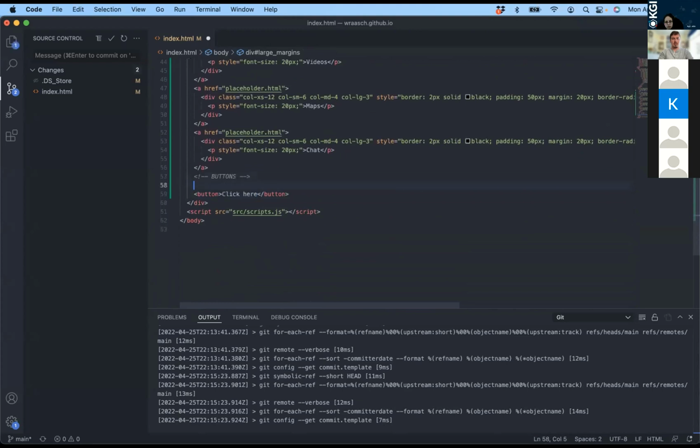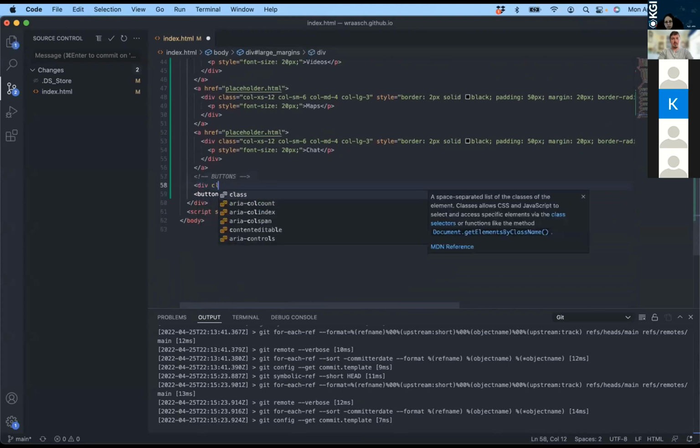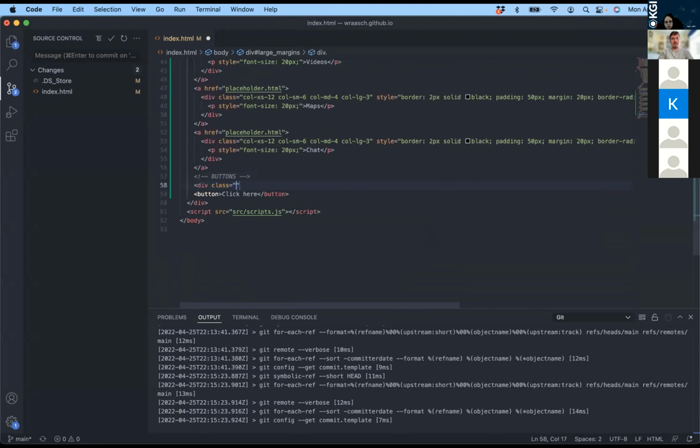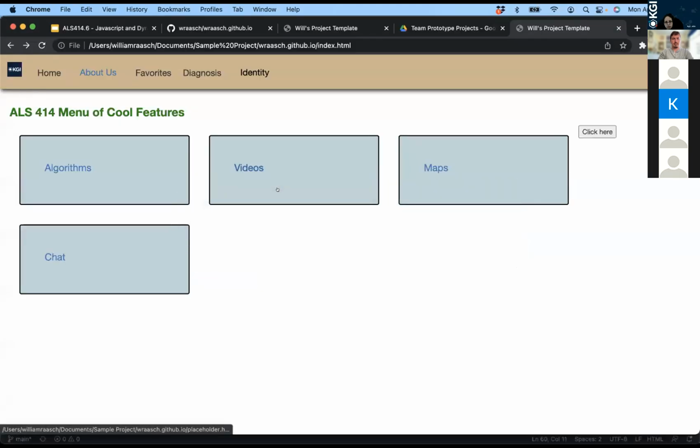So I'm actually going to put this within a div. And then I'm going to give it that same grid. But I'm going to say no matter what, it's going to have its own space. So 12. So it takes up all 12 elements of the grid. There. Now it's on its own line.